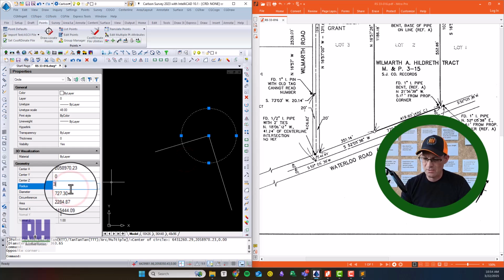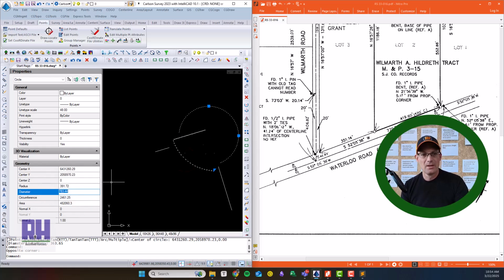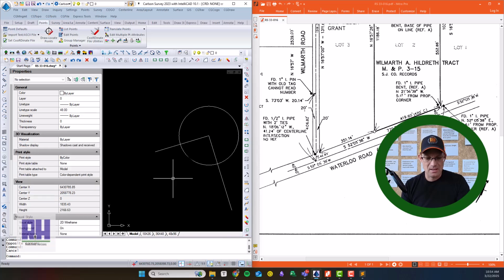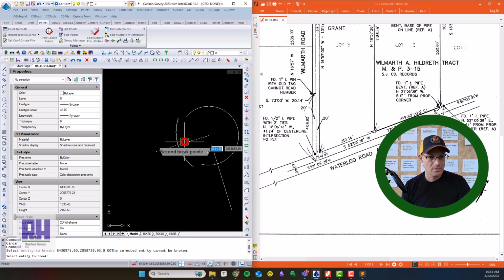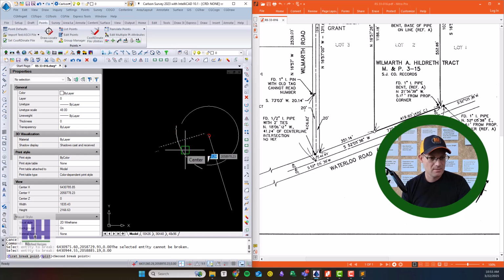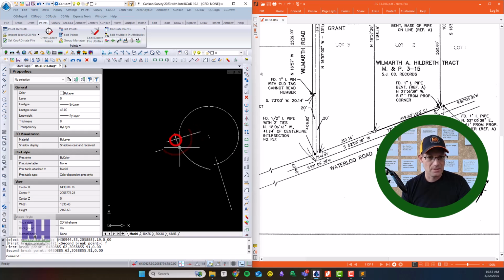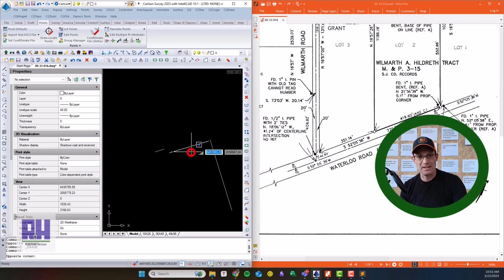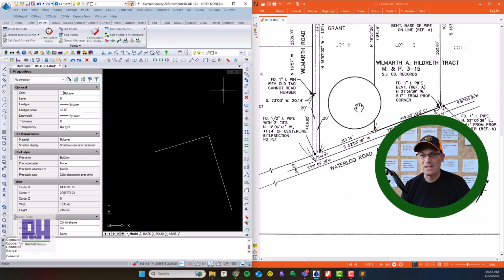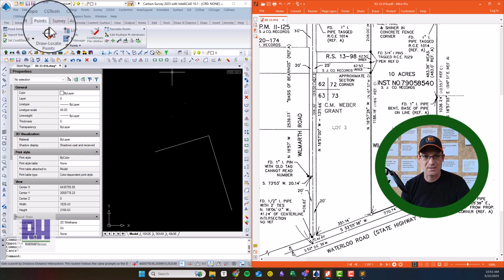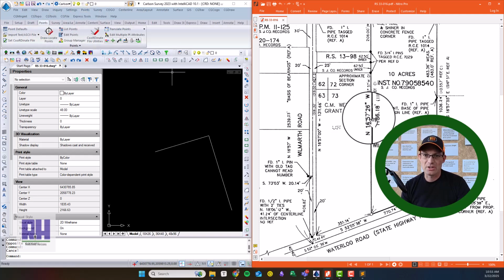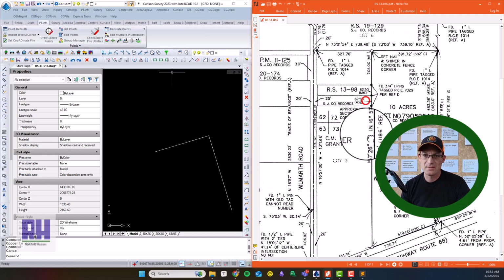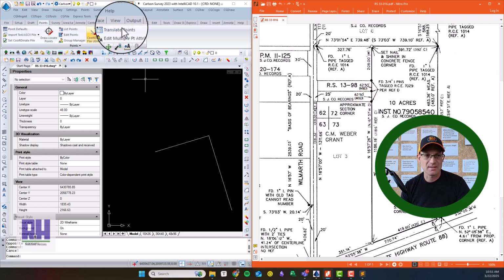Let's just fix the radius, 391.72. Okay, now I can break this line. So we're going to break this here and here. Okay, so now we've got that split up. And so what I can do is I can come down this next line here. So we're going to use this overall distance of 1186.18.